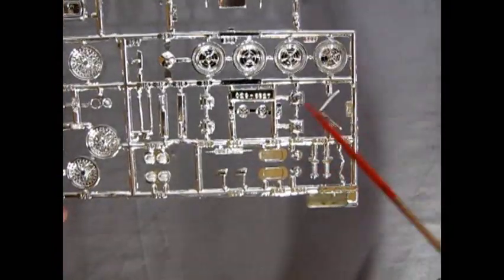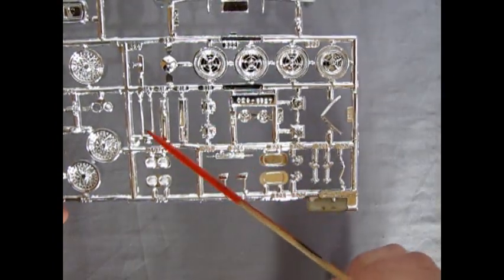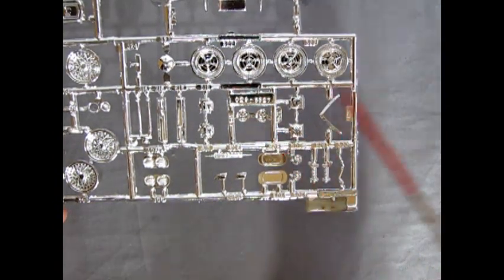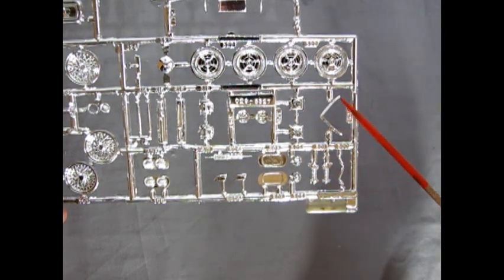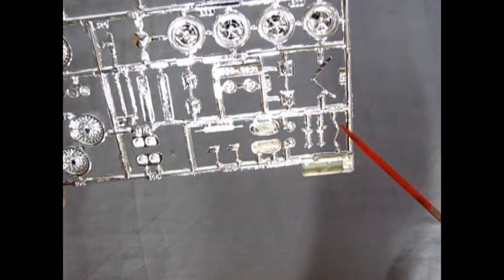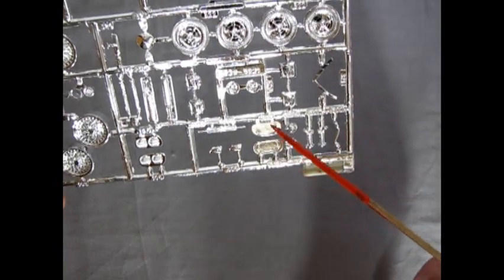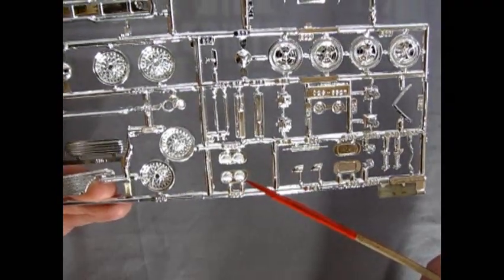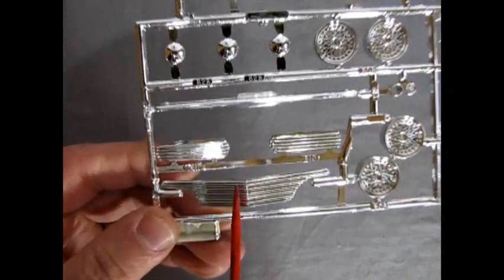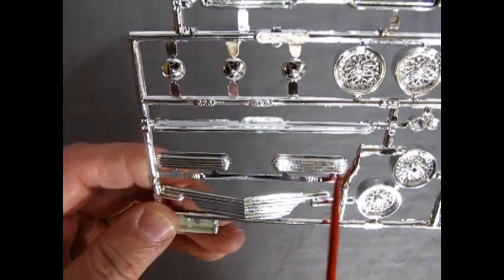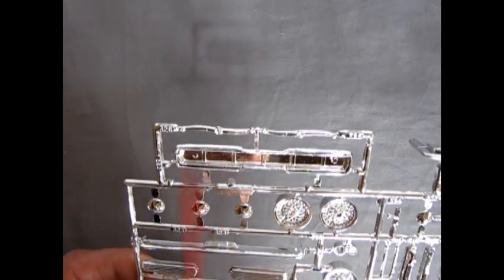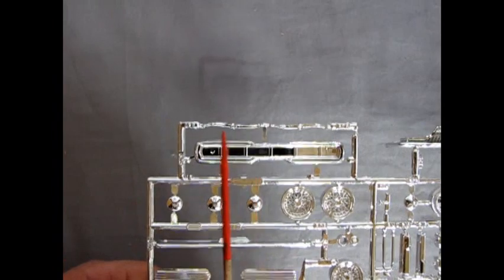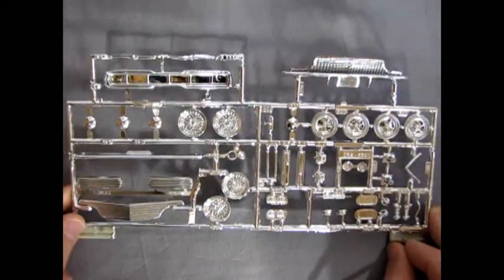Then in here, this area here, we get all our other chrome bits. The valve covers, the carburetors, antennas for the custom, the little carburetor tops for the custom again. These are the bottoms of the jack stands, I do believe. And that would be the top. There's the chrome V for your vents on that hood there. There's the gear stick lever. The front headlights. Little side mirrors. There's the front headlights for the stock version. And there's the custom grille right in there. And this one, you could actually put some clear red, because those are your taillights, into there, and then the black Nuln Oil in there. And there's the rear bumper across here. And then the stock rear taillights with those intermittent-type flashers, and your Landau irons across the top for the roof. So again, very nice chrome on this model kit.